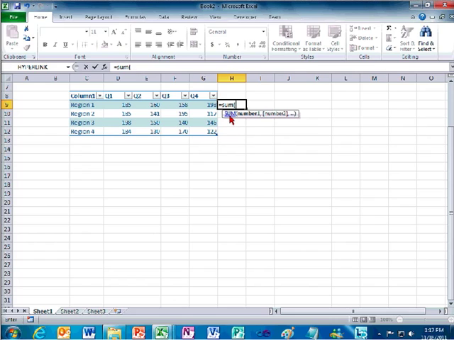When I start the function, notice after I put the open parens there, I get a screen tip. I can point to that function name, and I'm going to get a hyperlink there. If I click on that, I get context-sensitive help. That's going to give me help about this particular function and tell me what I need to fill in. Obviously, most of the people on this call are familiar with the sum function. Think about if you're using a function that you haven't used before, and you can get context-sensitive help that tells you what your arguments need to be. So that's very useful.